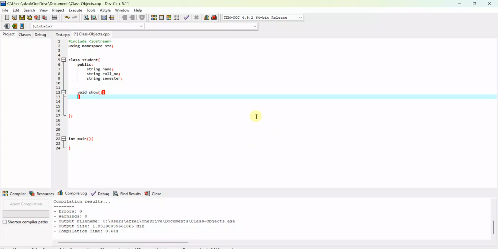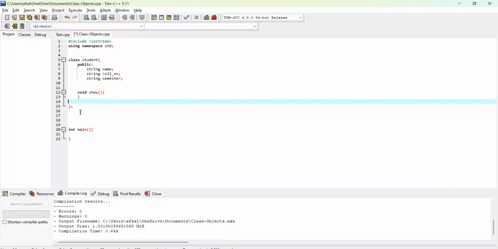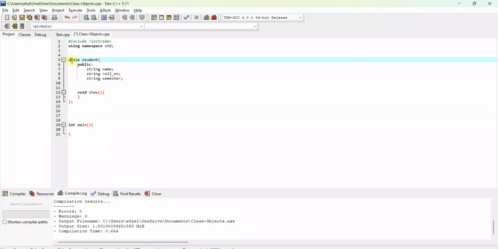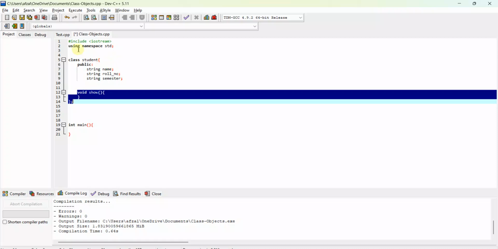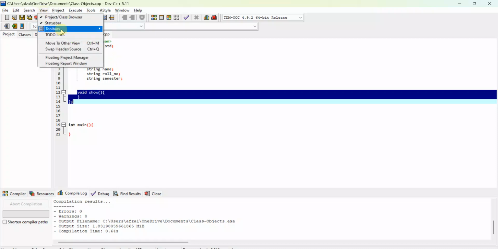So this is the simple function. If you see the class in detail, it starts from here to here, and in that class we have some data members, and similarly in that class we have one function. Can I increase its size?